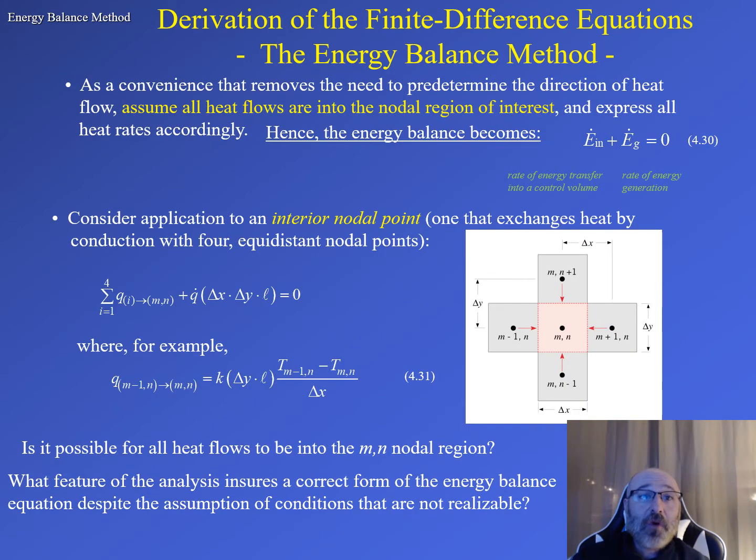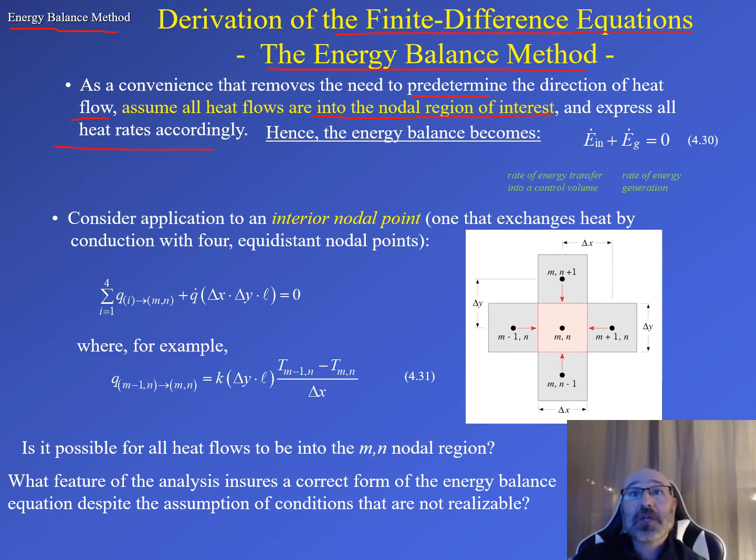As we move forward, the next thing I want to talk about is our energy balance method. If we're taking a look at the derivation of our finite difference equations using the energy balance method, what we have is a convenience that removes the need to predetermine the direction of the heat flow. So we assume that all heat flows are going into the nodal region of interest and express all heat rates accordingly.